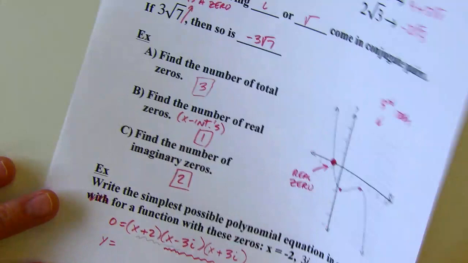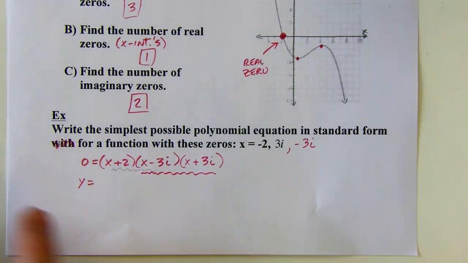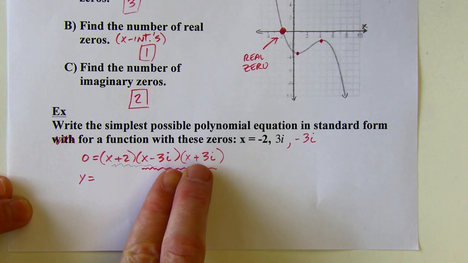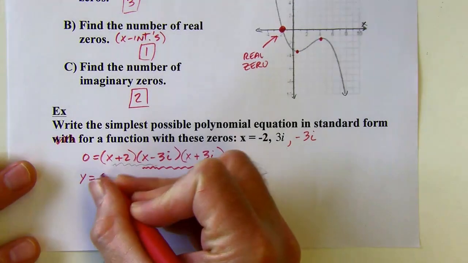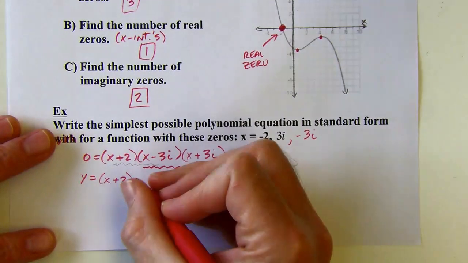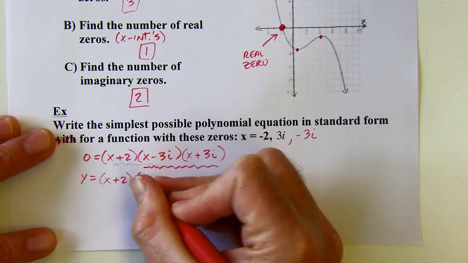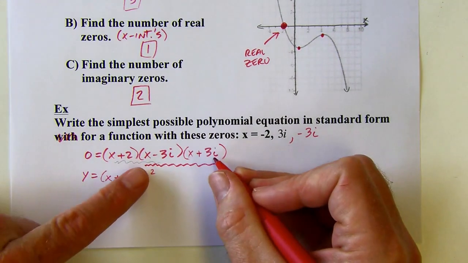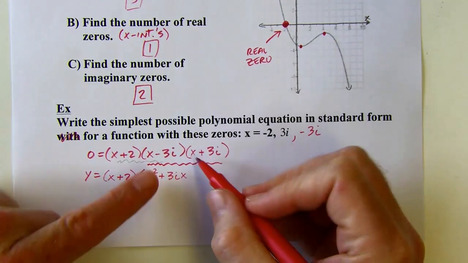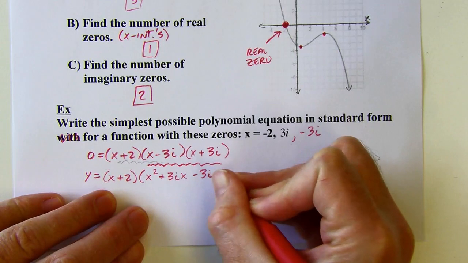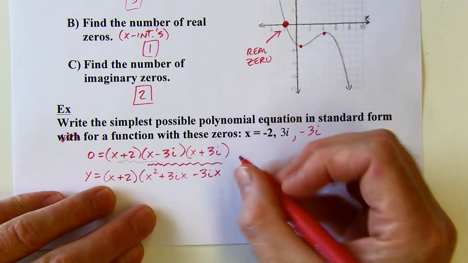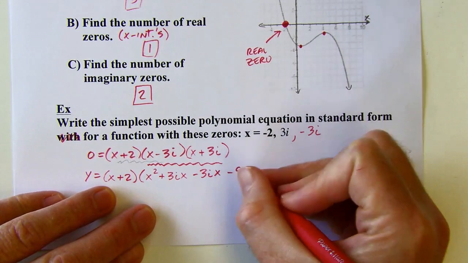the conjugates together. The reason why, when I'm multiplying conjugates together, if you look at the outer and inner, they're going to be opposites. So they're just going to drop out, and it's going to be a lot easier to work with. So I'm going to leave the x plus 2 alone for now, and I'm thinking first, outer, inner, last. First, x times x. Outer would be x times 3i. Inner would be negative 3i times x. And last is negative 3i times positive 3i. So negative 3 times positive 3 is negative 9, and i times i is i squared.